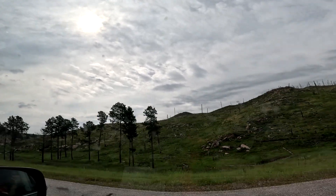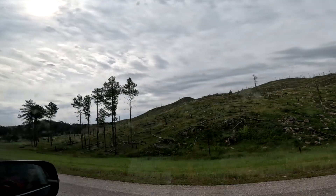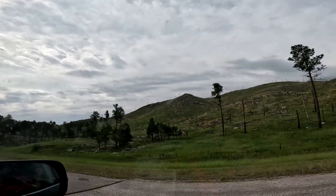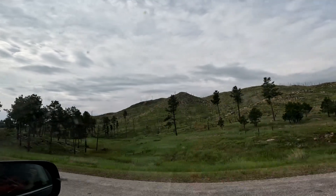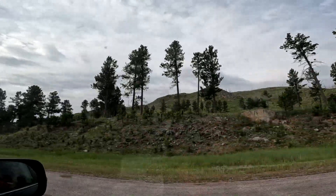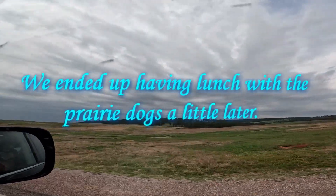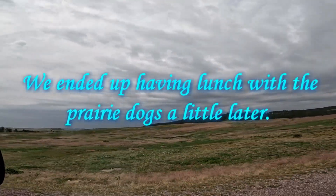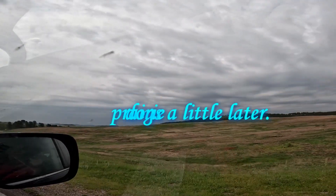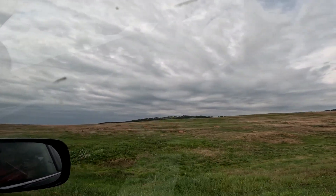We have left Belle at the campsite and we're now just traveling in Beast with Mike and Liz and Ron. We're off for a caving adventure today, and then we're going to try and do the wildlife loop in Custer State Park and hopefully see some bison and maybe some prairie dogs. This whole blank field that looks pretty blank is actually a prairie dog town. You can see the little mounds and sometimes you'll see a prairie dog sentinel just kind of poking its head up, sitting there watching to alert the rest of his friends to any danger.